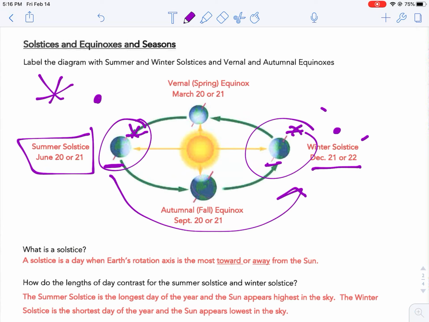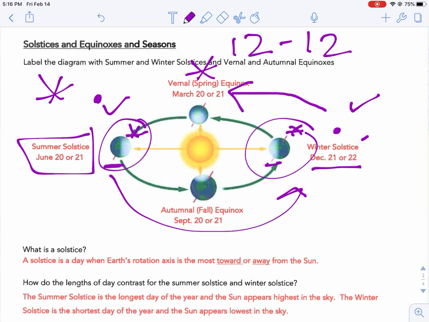So then what we're approaching here and we are watching is the approaching of the vernal equinox. The spring equinox is going to happen about March 20th or 21st, where we've gone from the longest day of the year to the shortest of the daylight days, and right here is when we are going to have equal day and night, and that is going to be our equinox. We are watching that as we are monitoring our sunrises and sunsets. We're seeing how we are getting more and more daylight hours.